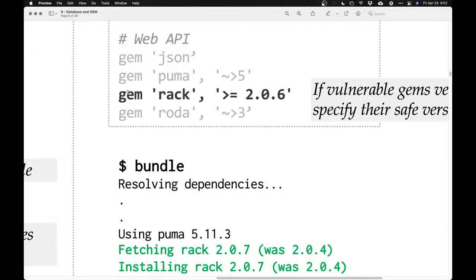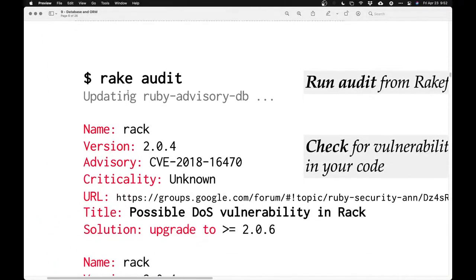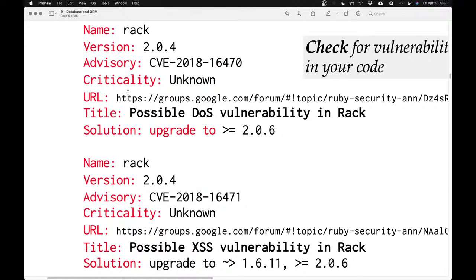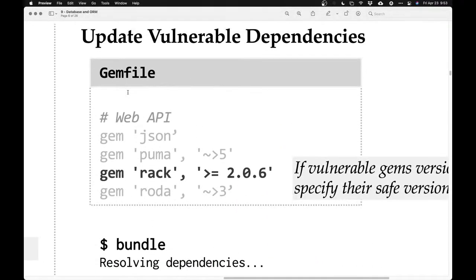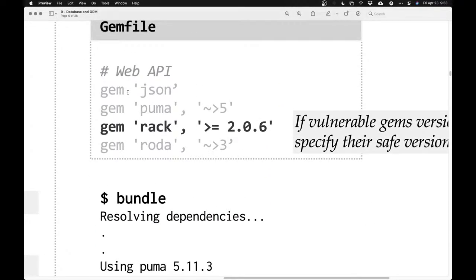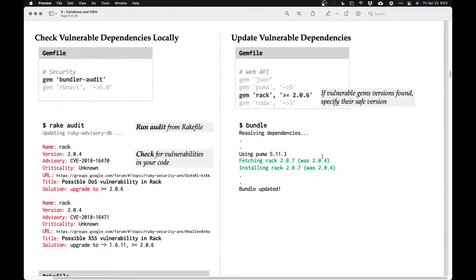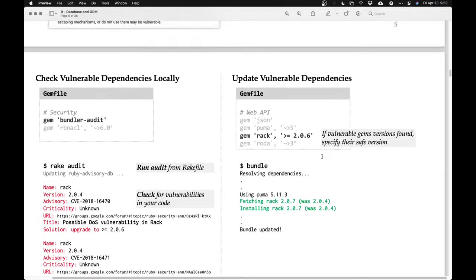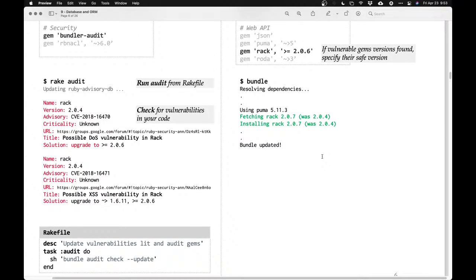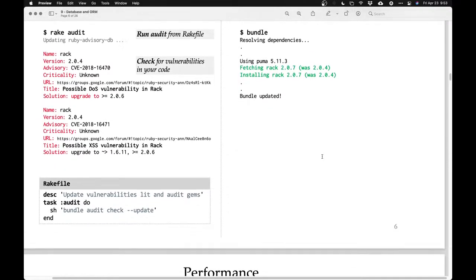But if I'm told that there's a vulnerability, and usually it will also tell you the solution is to upgrade to a specific version of this gem. Okay, and in that case, you need to explicitly say, I want this gem at this version or above. All right. Okay, cool. And then bundle again and get that correct version put in. All right. Okay, cool. Any questions about bundle or audit? You're okay? So as I mentioned in the beginning of the class, one of the biggest vulnerabilities of your software is all those third-party packages and gems that you're installing. So use bundler audit to make sure you're getting legitimate versions without bugs in them. All right.